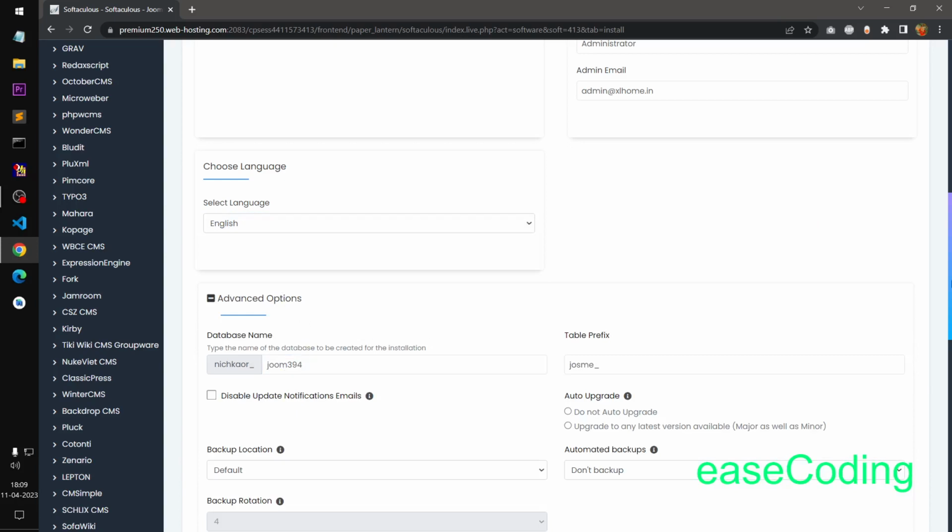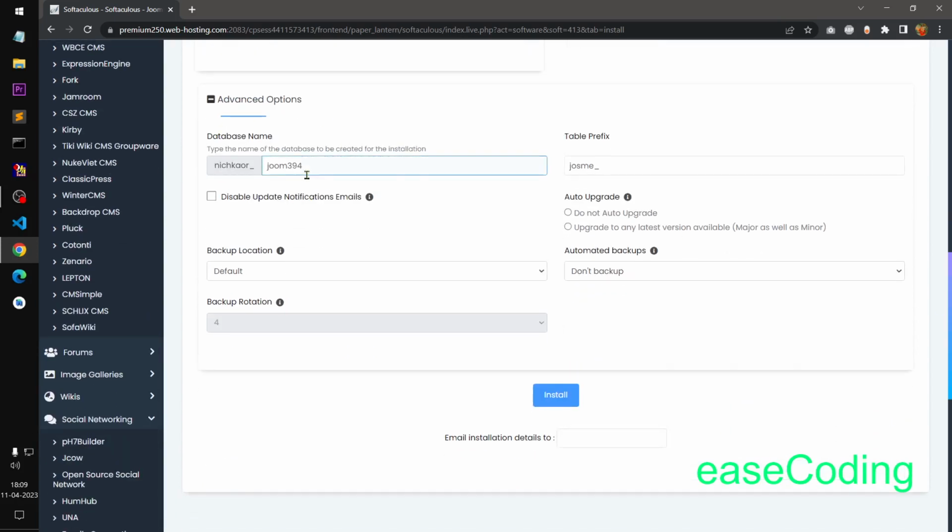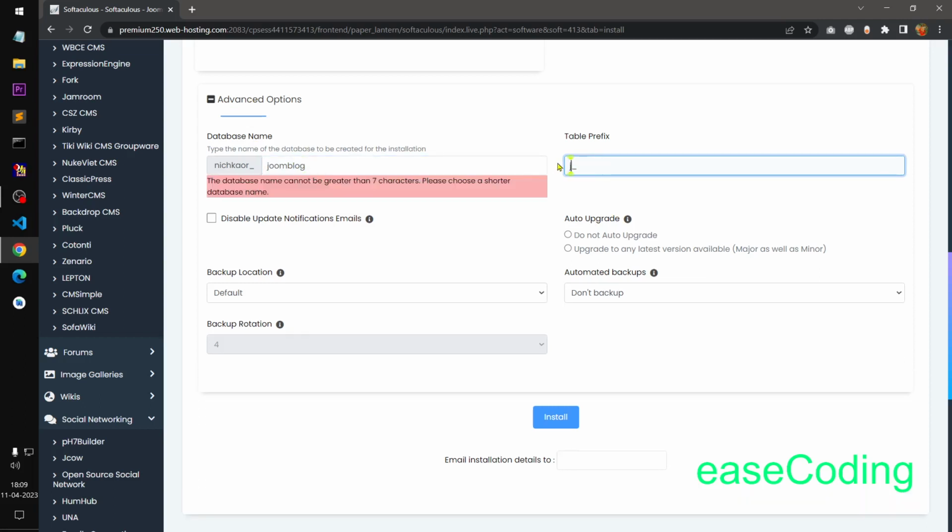Then you have the option to change the database name and change the table prefix. So simply say JMB. And this has some problem. You cannot have more than 7 characters.